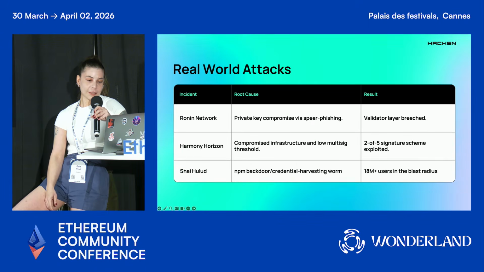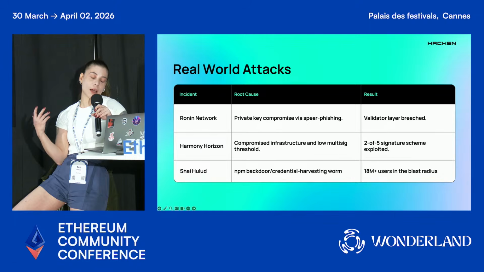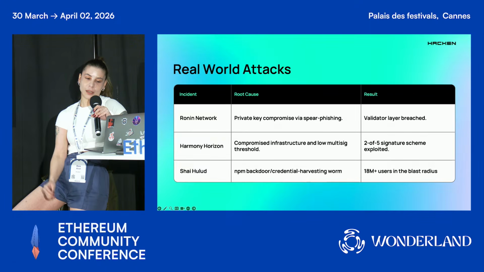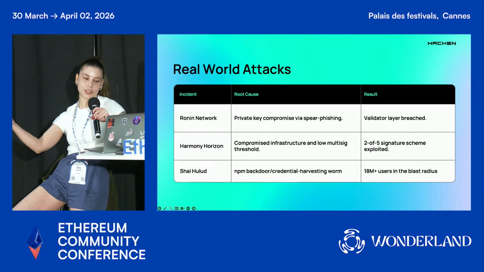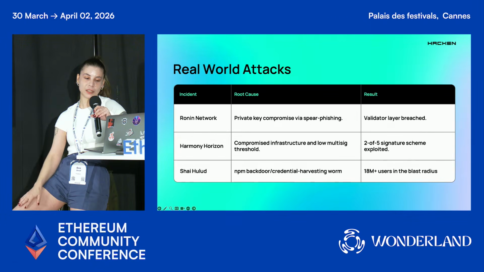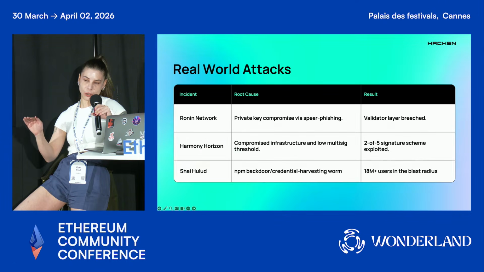Now, let's see what happens when an attacker actually finds it. I believe you already know the Ronin attack, conducted by the Lazarus Group. They spread phishing attacks targeting developers via fake job offers, and the private keys were extracted from the local machines. As a result, 625 million was gone, and the chain never knew.